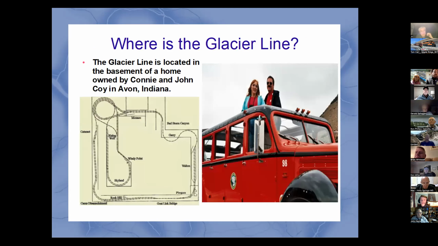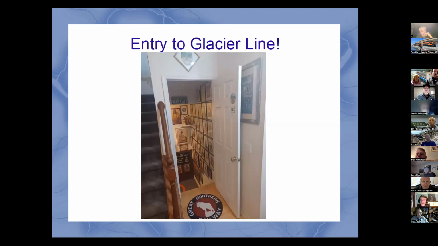The Glacier Line. In our home in Avon, Indiana, in the basement, you can basically see a layout. It's basically a single line track with long passing sidings. There's reverse loops at each end. It covers the entire basement. And here's the entry going down our stairs, and we have lots of artifacts from Glacier Park. Many of those Native American portraits that you see are pretty valuable and collectible. A lot of what you can see were from 1940 from the Public Relations Department. We even have an original mailer, and they are very real.